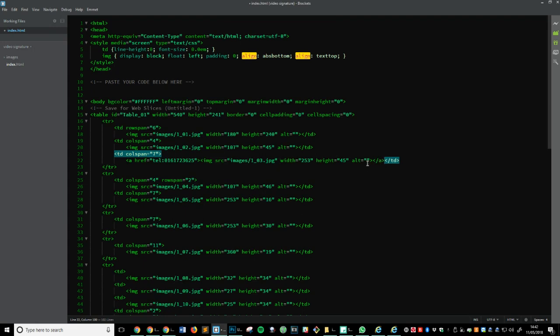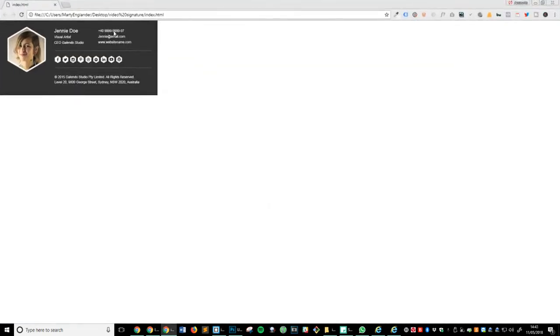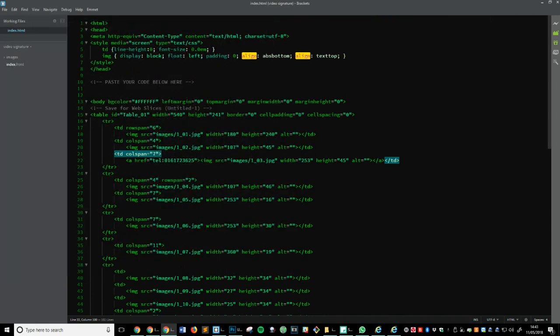So now let's head over to our signature again. And you'll notice that if I hover over the number, nothing happens, and keep an eye on the mouse. But if I refresh the page, you can see that now if someone clicks on that, because I'm on a computer, it's saying pick an application, but if it was on the phone, it'll go straight to the phone number log. And then you press cancel, and now that's really how to add a phone number.